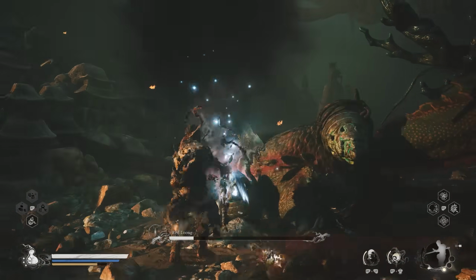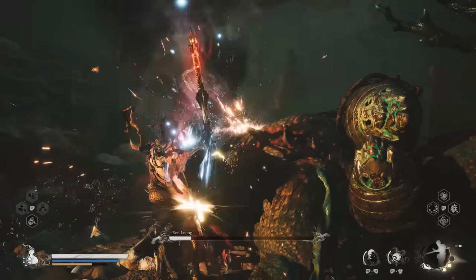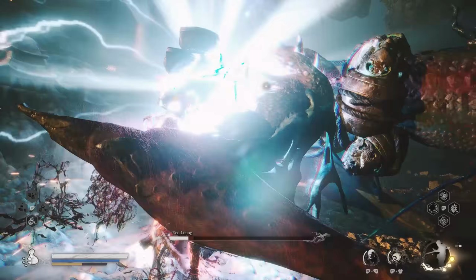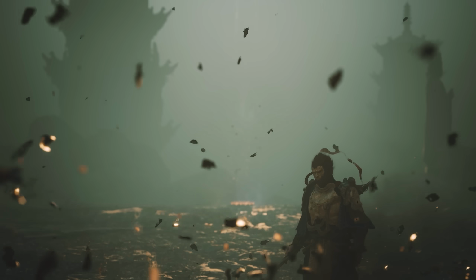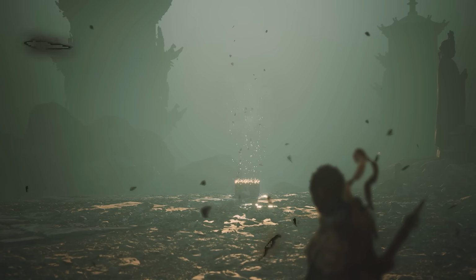And that's pretty much it. Rinse and repeat. Do this 3 times and then maybe even incorporate a summon, and by the end of it, you should be done with the boss fight, which is then going to unlock this chest right here.